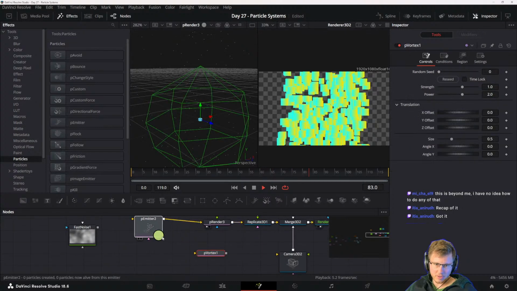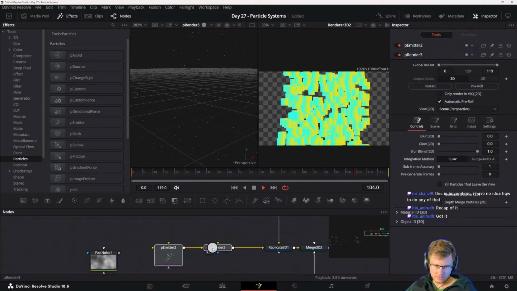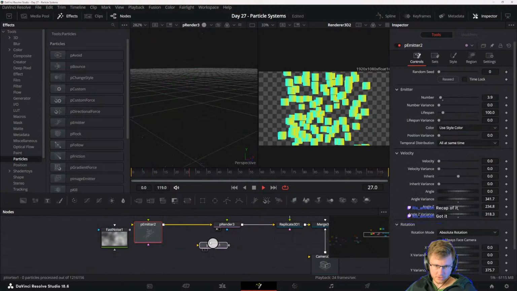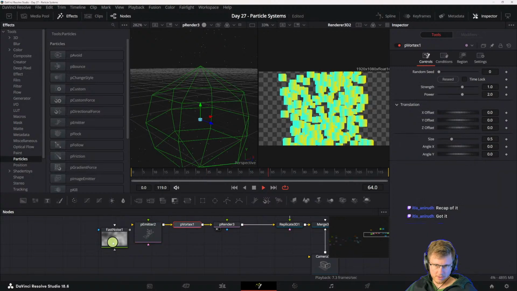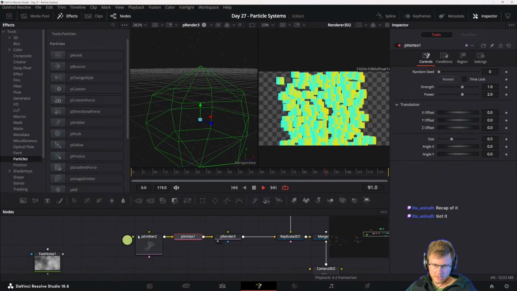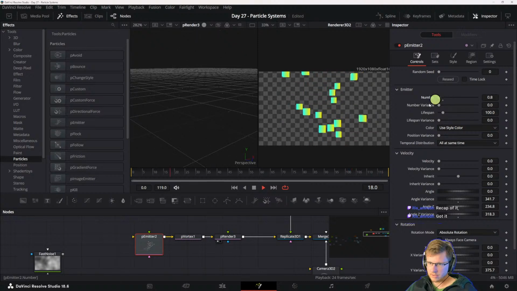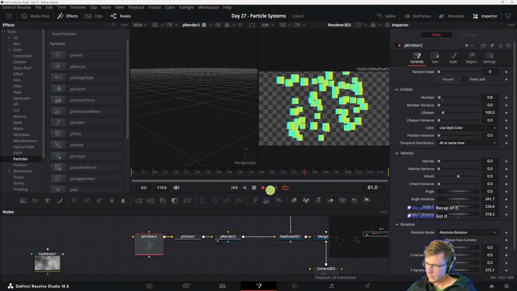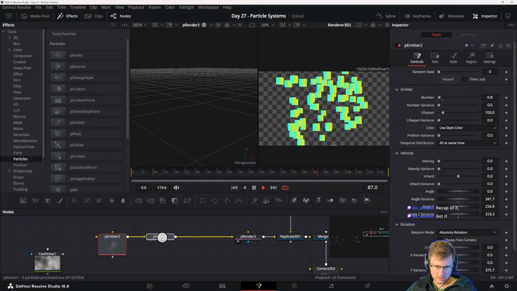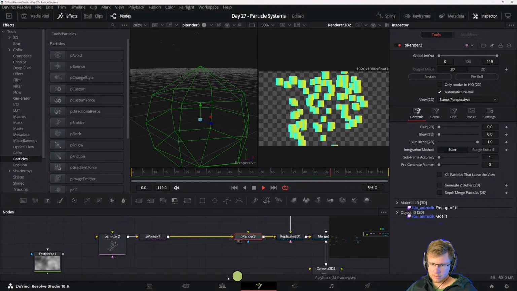And then we can add forces. This is the section to mess with the particles. We can add the forces in between. Actually, let's turn down how many are being rendered. Okay, there we go. So you can mess with the forces, mess with how long it goes, extend it out to go a little longer.